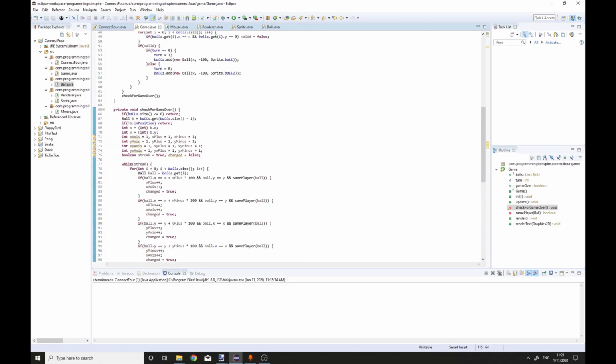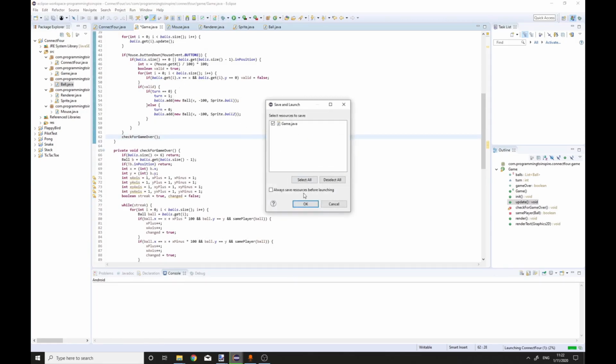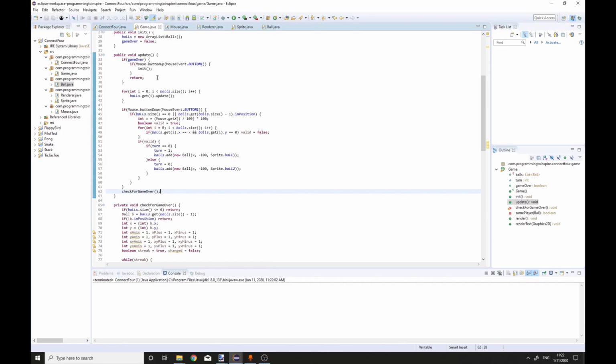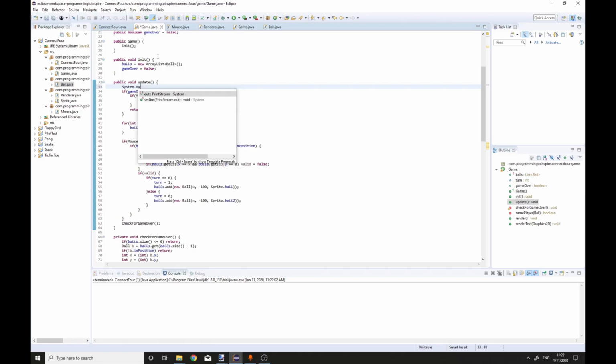Now we could check this out if it works. So we can't do anything. So let's system.out.println game over.